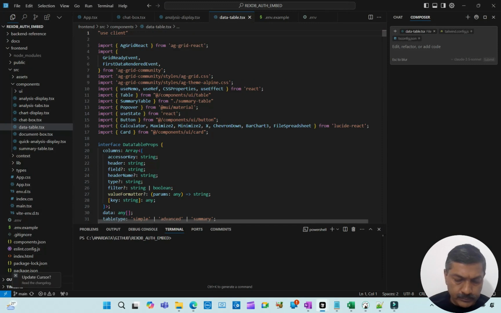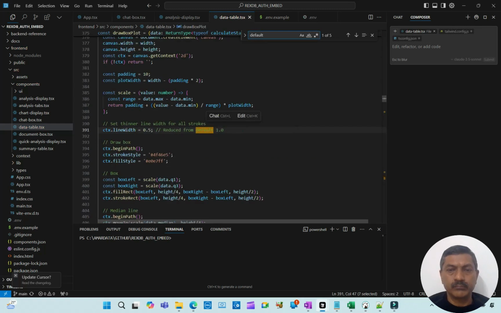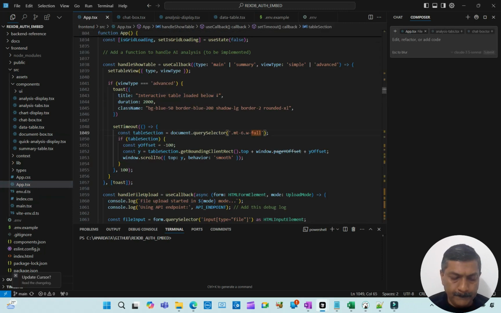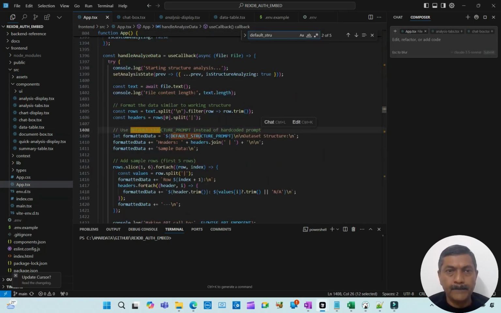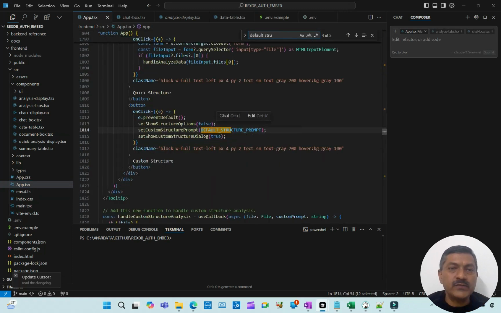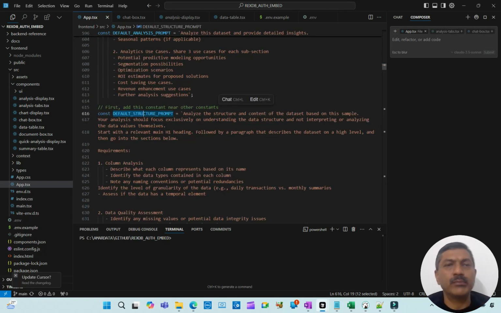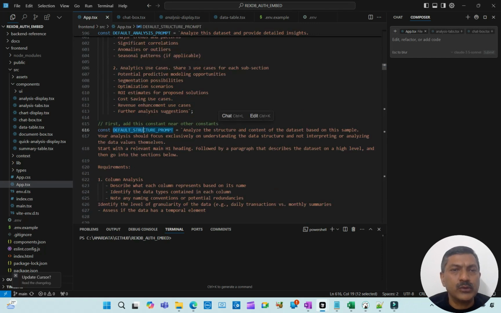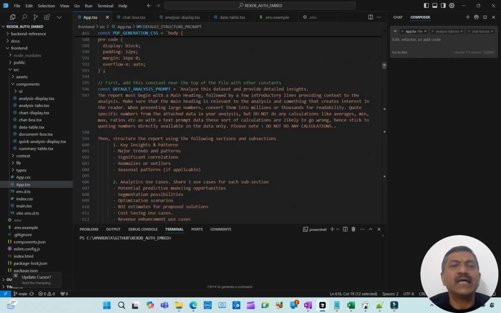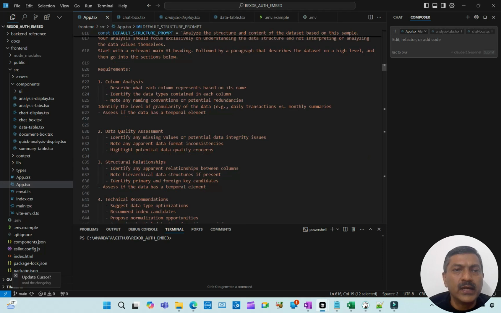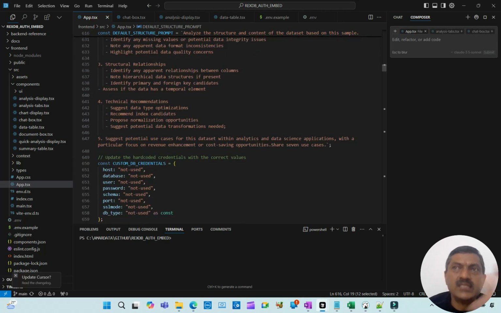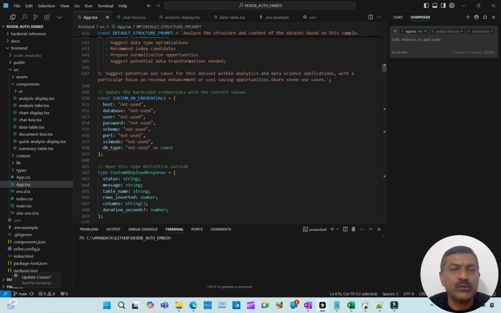The default structure prompt. So this is the prompt I am sending. Please analyze the so and so, and above there is the analysis prompt. So both the prompts are here, and you can change them here, and the same thing is shown in that custom box in case you want to change it.